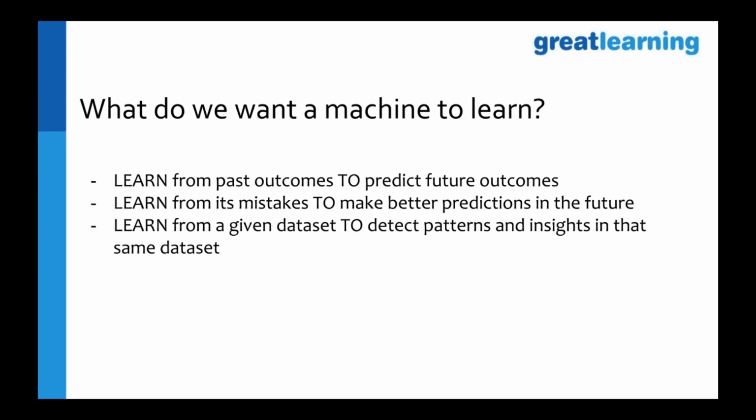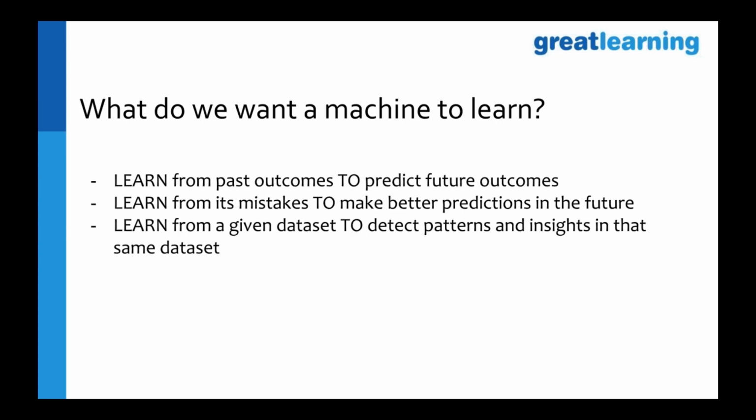We also want the machines to learn from their mistakes to make better predictions in the future. Obviously no one is perfect, and neither will the machine be to begin with, right? Since it's learning primarily from data, the learning it has is dependent on the quality of data you give it. If you give it all the data of ones which are drawn very similarly, whenever a new type of one comes, it might struggle, right? But once you tell it, okay, this was also a one, then it has learned that ones also look like this.